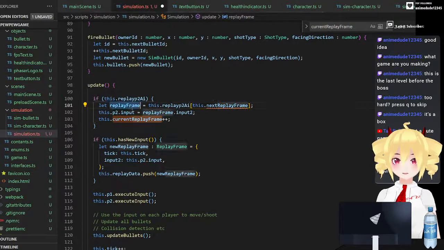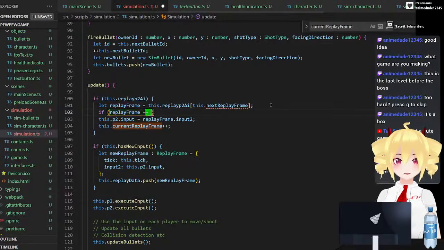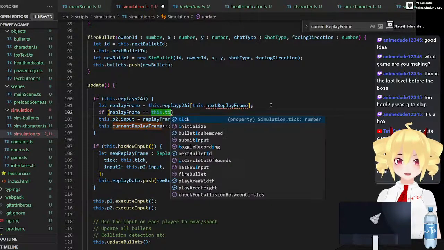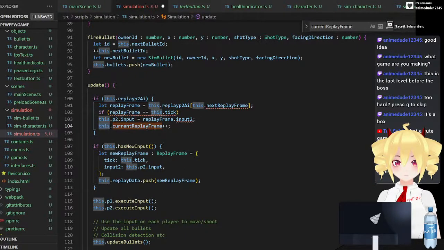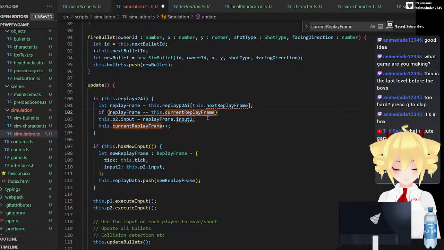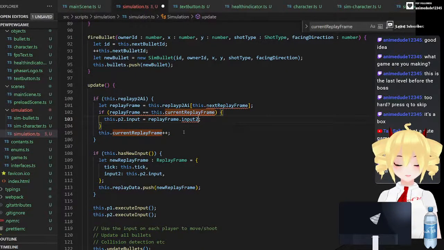So if this replay frame is equal to the current tick... no, if it's equal to the current replay frame, then we want to do input for this frame. I need to define next replay.